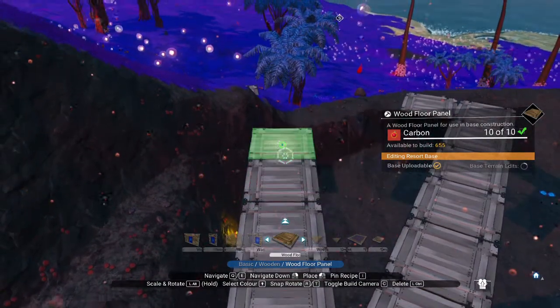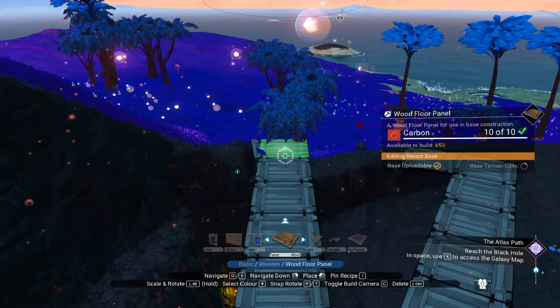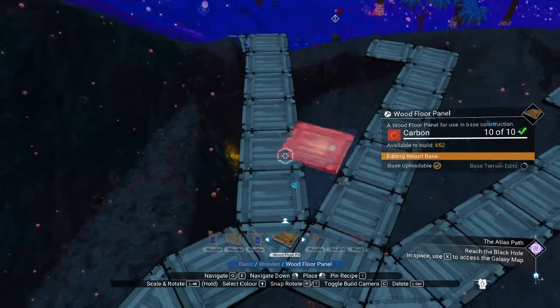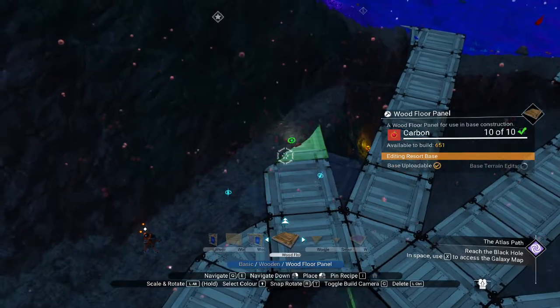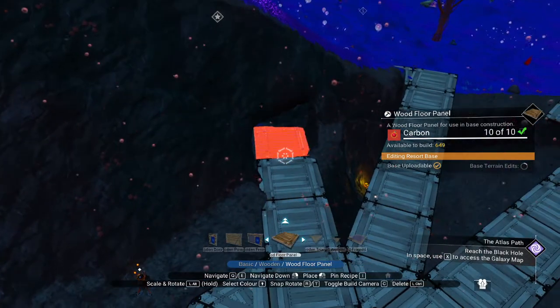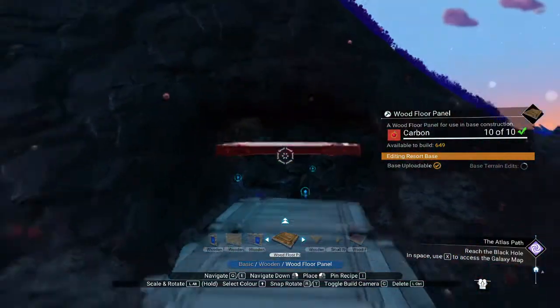Are we just going to put a short wall up around the edge? I think that would look nice, but I'd like to try some other stuff. I don't know that it would look good on a resort base. We'll see. I want this to look like a deck. A big one, but a deck.